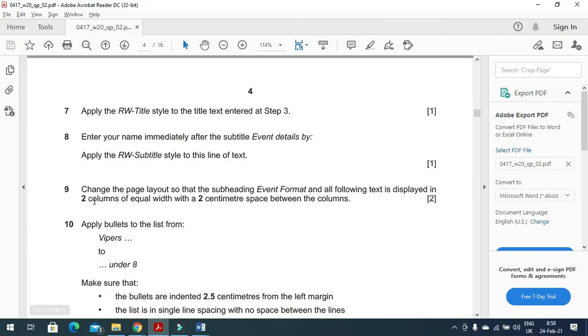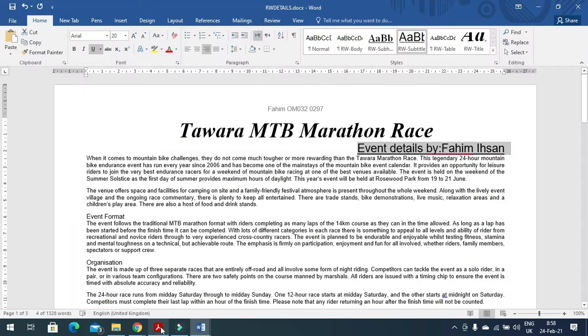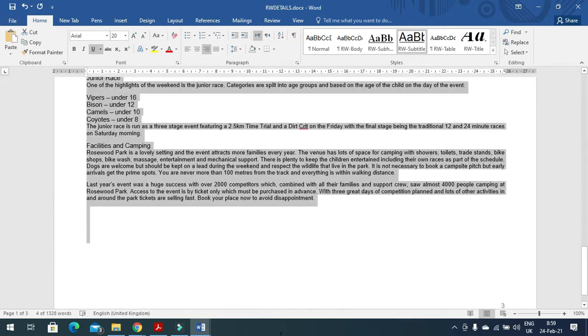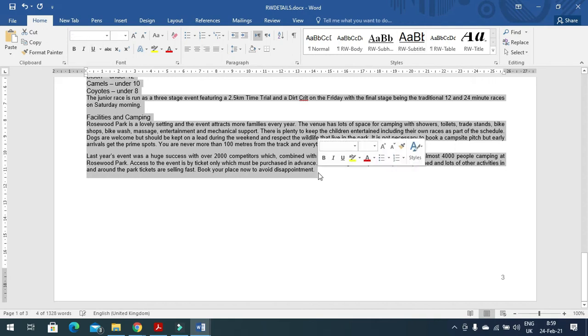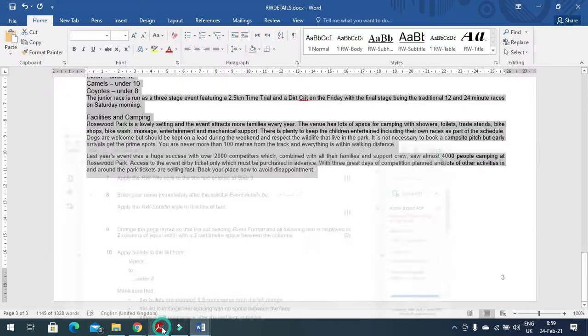And then next step is to change the page layout so that the subheading, event format, and all the following text is displayed in 2 columns of equal width with a 2 centimeter space between them. So starting from the subheading event format, from this point onward till the end, apply to it 2 columns with the 2 centimeter space between them.